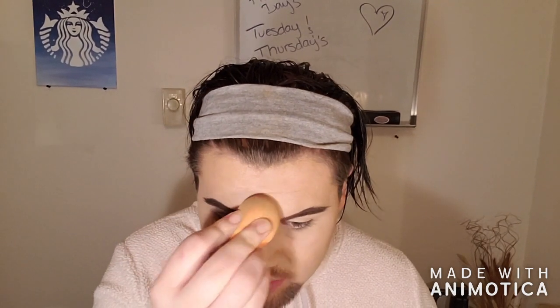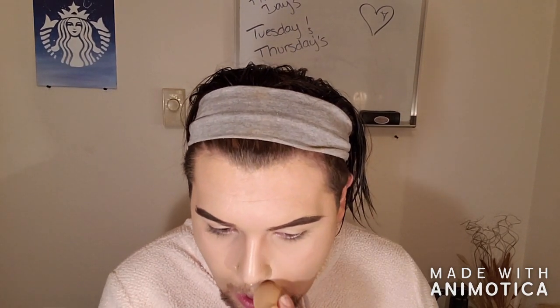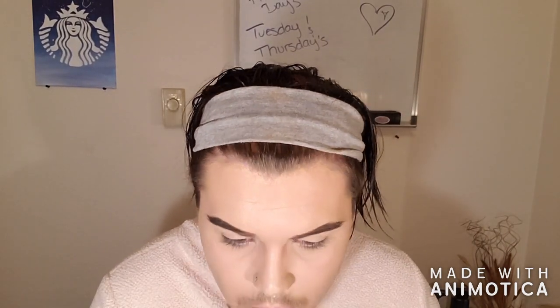And then I take a couple little drops like that, and I blend that in. So I get my T-zone all highlighted, and then I put a little bit under here, and on the sides of my nostrils, so that way those get highlighted too. Because I am all about highlight. So there's that, and that gives you really just a natural look to it.